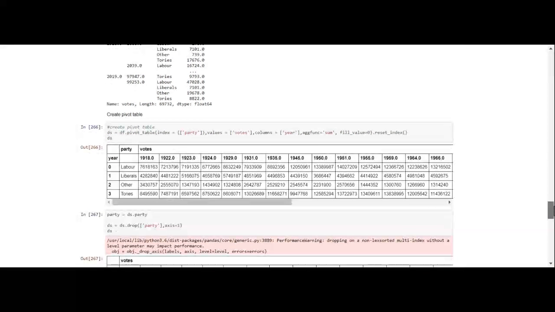But when I did the pivot table, I could only get it to work on party. If I tried to do a multi-index pivot table, it didn't work. I just got zeros all over the place. So that wasn't very good. I worked on that all night long trying to get it to work, and I couldn't, and I'm not sure exactly what to do. So if anybody's got any ideas on how I can do a multi-index on this data set, I'd love to know.